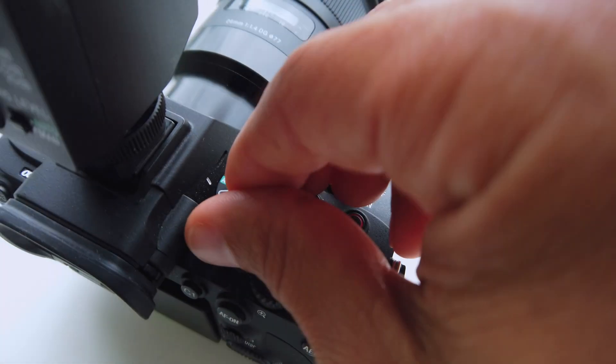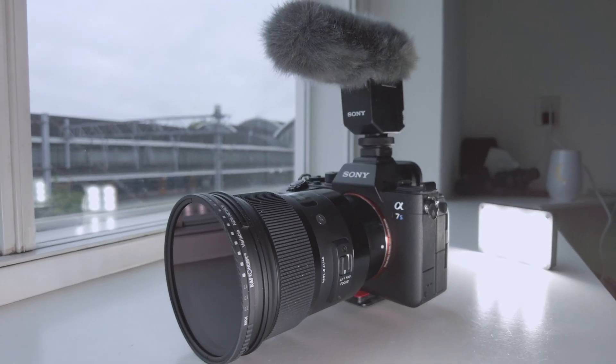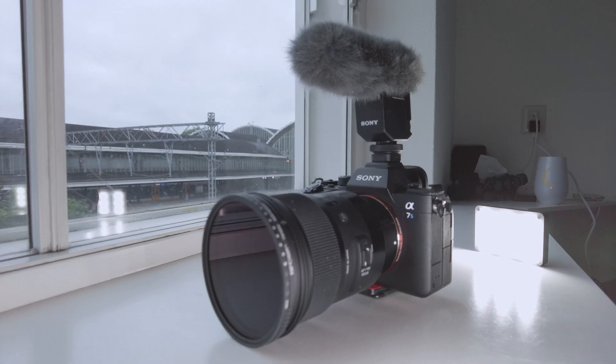First things first, no matter what camera you're on, let's switch that auto to manual like a boss. Now on most cameras today, auto is pretty good, especially when you're on the run and gun doing gorilla shooting. But a coworker once told me, and it stuck to my brain like glue: to unlock the beast, always shoot in manual. You can shoot in manual on a cheap camera and it'll look better than one of these $40,000 cameras shooting in auto. From my experience, manual has been superior every time over automatic. So switch it to manual.